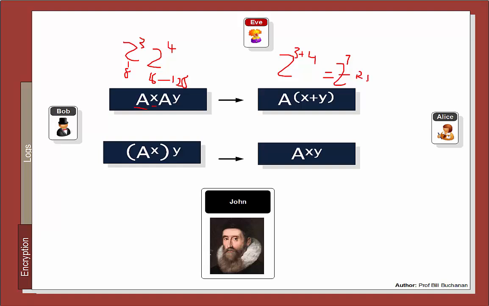So that's fine. The other property that we have is that a to the power of x, to the power of y, becomes a to the power of xy. So again, 2 to the power of 3 raised to the power of 4 gives us 2 to the power of 12. You can calculate that if you want, but it does work. So when we raise to the power of, we multiply the indices. When we multiply with the same base, we add them together. If you just remember that.